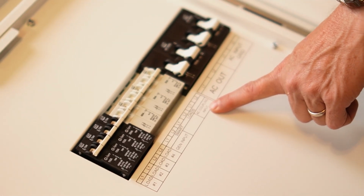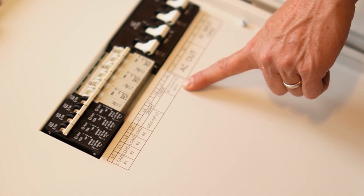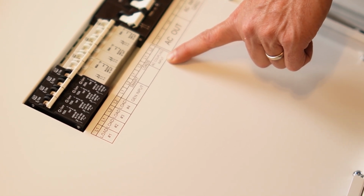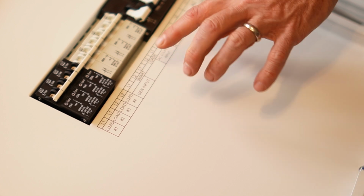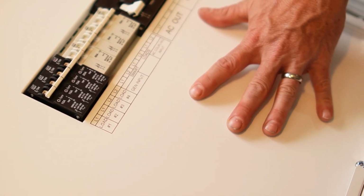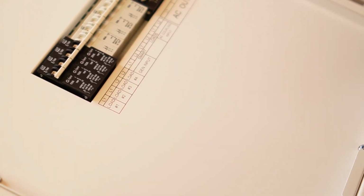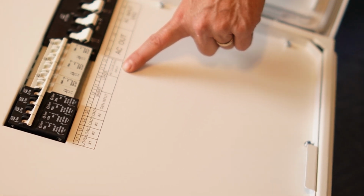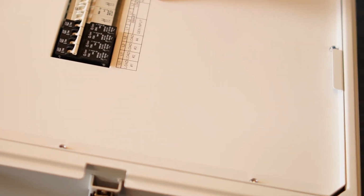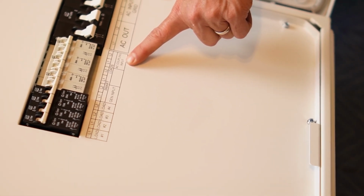This last one is a 50 amp 2-pole breaker. It is defaulted for AC coupling input. This is if you want to take a grid-tied inverter and feed it into the output of the MidNite. And you can, in that way, expand your solar capacity by including, for example, a branch circuit of microinverters, or even 2 branch circuits of microinverters that you could land at this 2-pole breaker as an AC coupled input.